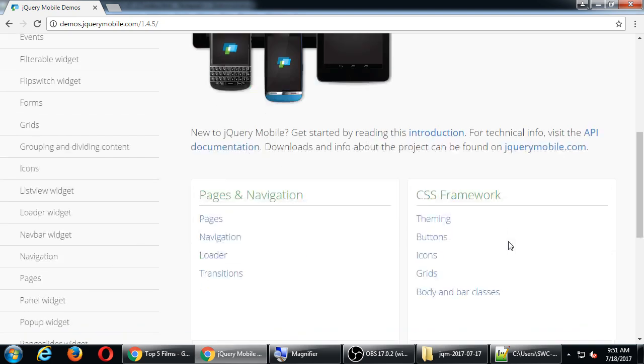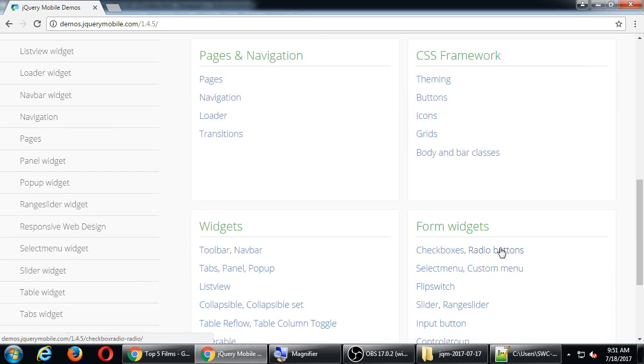So there's a way to make these cool boxes in a cool grid. Oh, look, grid. There's a cool way to make a side navbar and pop-ups. There's the pop-up widget. So this is the manual that explains how to make a navbar, which we already made, and we can find even more details on how to customize it. So this is the full manual on all of the details.